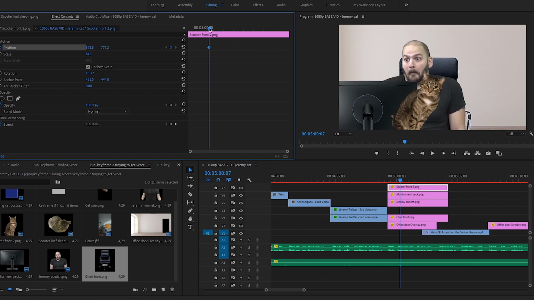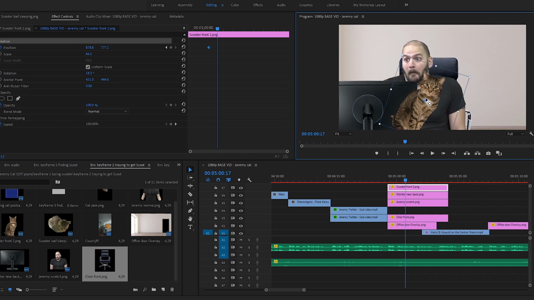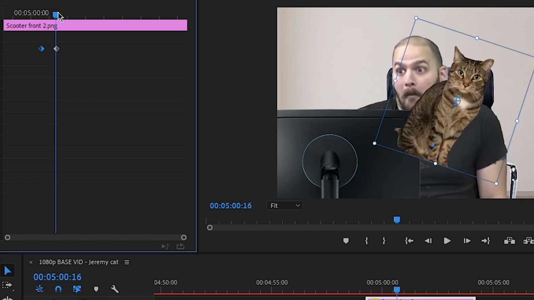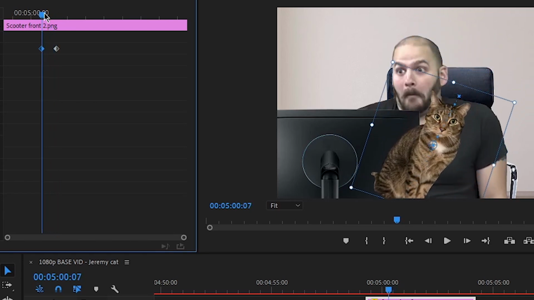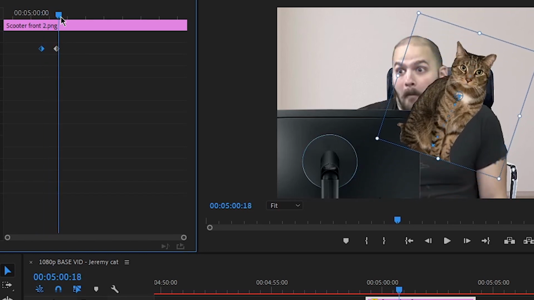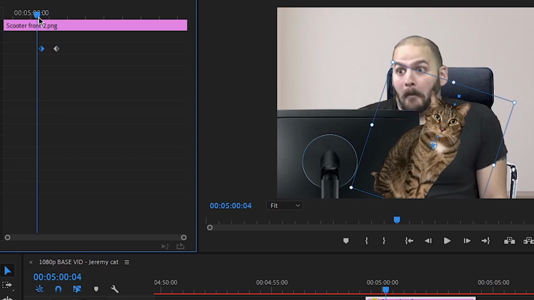So I'll scroll a couple seconds ahead, maybe around here, just to test it out. I will then drag Scooter to where I want him to be later, which is just over Jeremy's shoulder right here, and then set a keyframe right there. So what this means is that now that this keyframe is here, at this exact point in the timeline, Scooter will now be in this position. So because these two keyframes are here, Scooter will move between these two positions in these two points of time on the timeline, like that. So I'll just test it out, see how it looks.